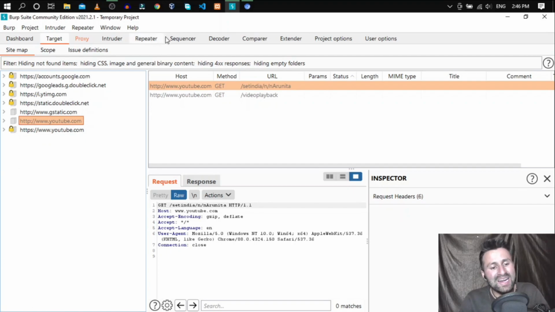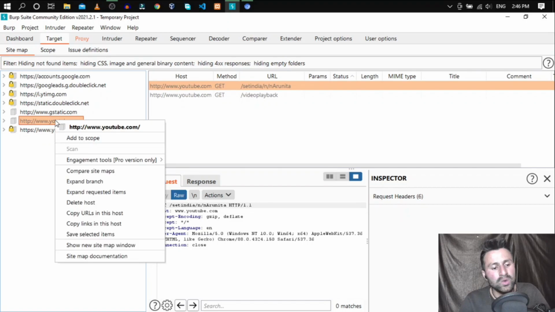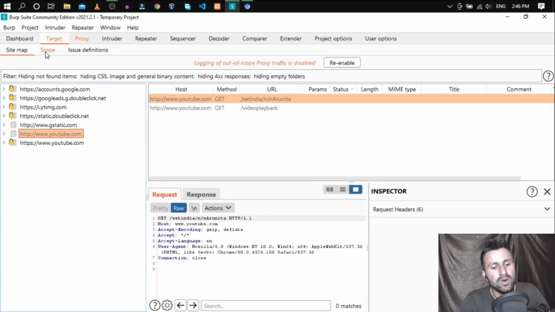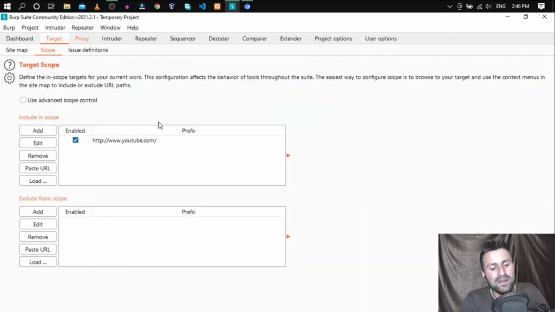Now, in order to add an item into the target scope, we have two options. First one, you can right click on the application that you want to add to the target scope. Click on add to scope, go with yes, click on scope, and here you can see, guys, it has added the URL into the target scope.